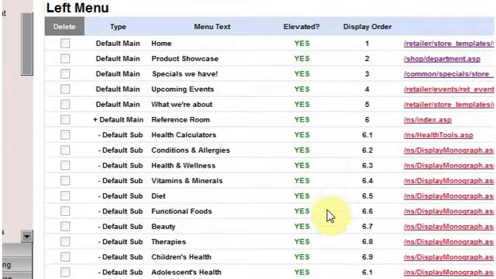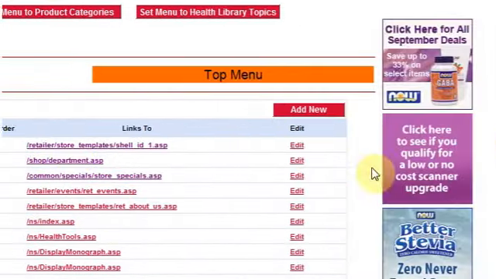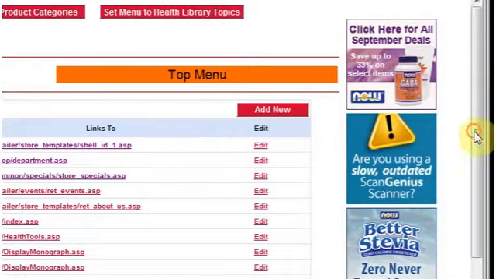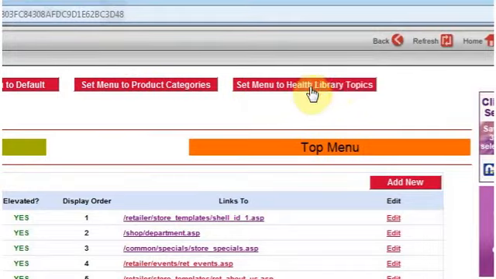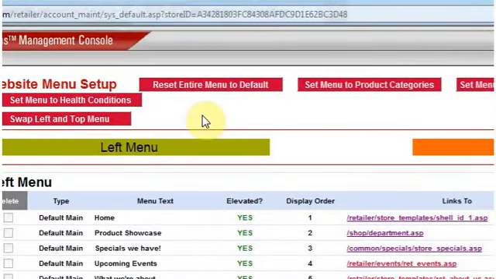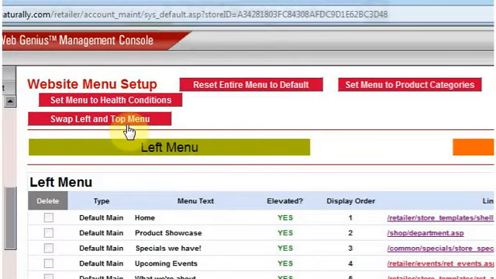And right now this menu is set to default. You can set the menu to product categories, or you can set the menu to health library topics, again similar to the health conditions option. And then underneath all these, you'll see here swap left and top menu. We'll be using this button momentarily once our menu is condensed enough in the fashion that we like.